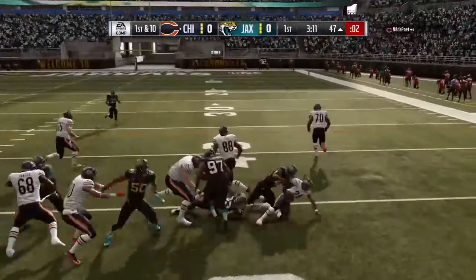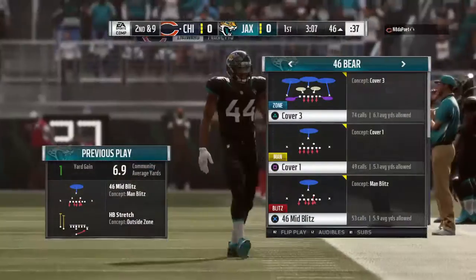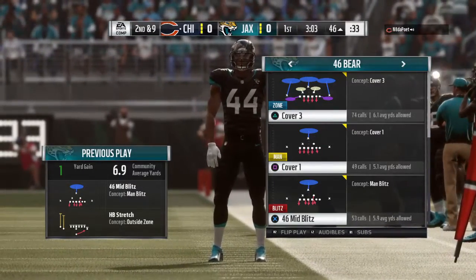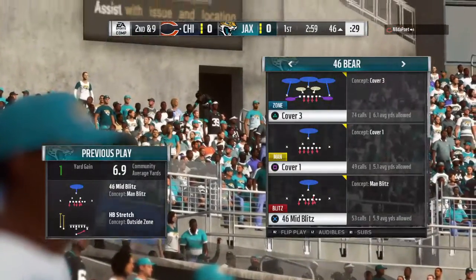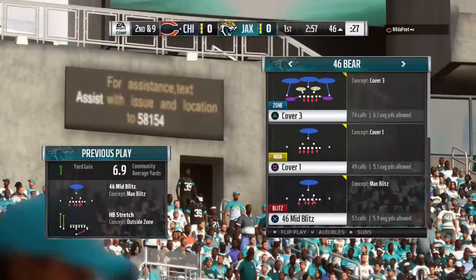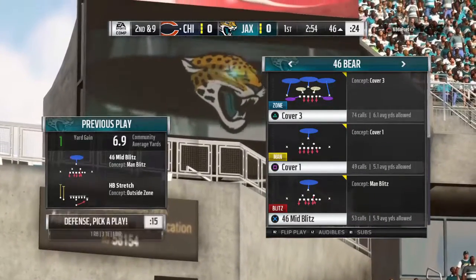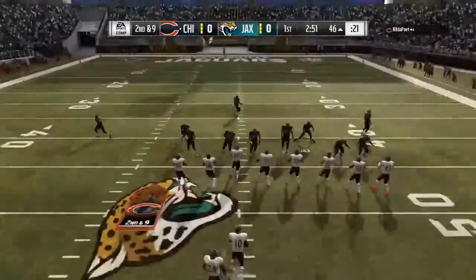First carry now for Jordan Howard. And he'll get this down only to about the 46. Just a yard on the first down carry, so it's 2nd and 9. Well, we saw him there trying to get it to the outside, trying to get to the perimeter, but not a whole lot of room there. But there's got to be one positive to that. If you keep moving laterally, creases tend to develop as the game moves on, and they can run it back inside later.